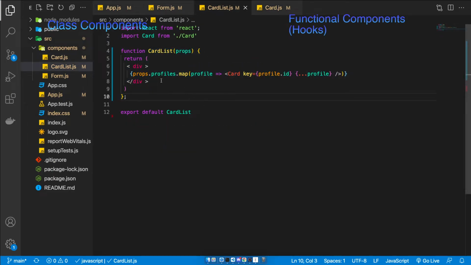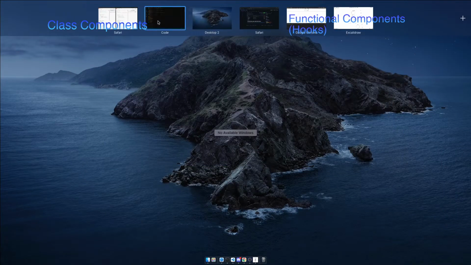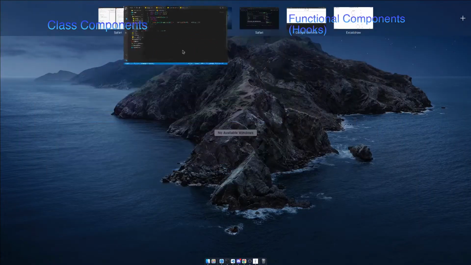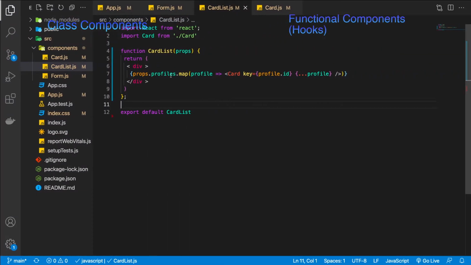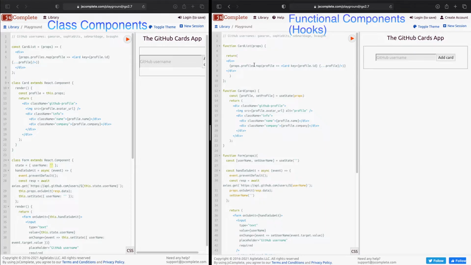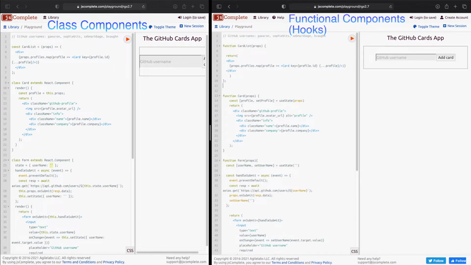Let me look at my card list here. Okay. This is weird. Card list props. Look, this is what I'm going to do. I'm going to copy this. I'm going to just paste it right here.